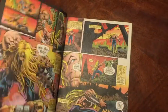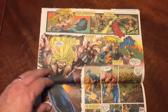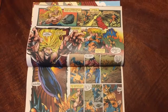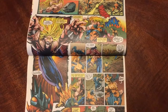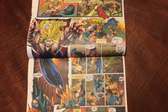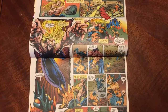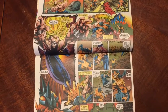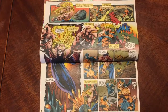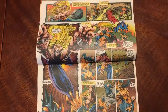I really enjoy when they have stuff like this right here — a fold out, it's vertical, it's something different. It's a fun issue. If you could get ahold of it or have it laying around in a box somewhere, I would certainly recommend picking it up and reading it. It's a quick read even for a double-size issue — it reads really quickly because there's just a lot of action and it just keeps moving. There's high stakes and confusion and it's definitely setting up a good story, and there's the mystery of what happened to Asgard. If you could find the old issue, this is really fun — just being able to read an issue where you got to turn it vertically and read is a cool thing.